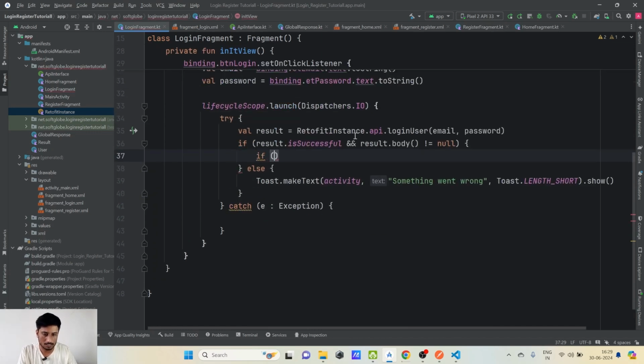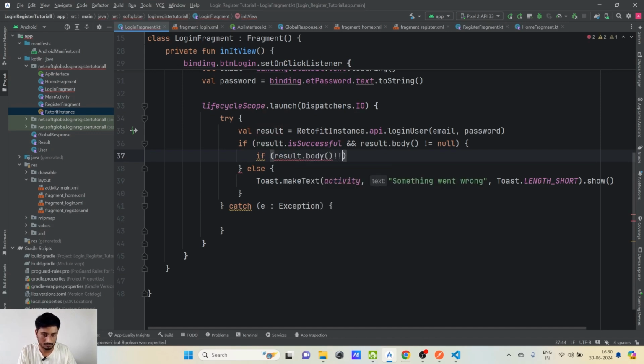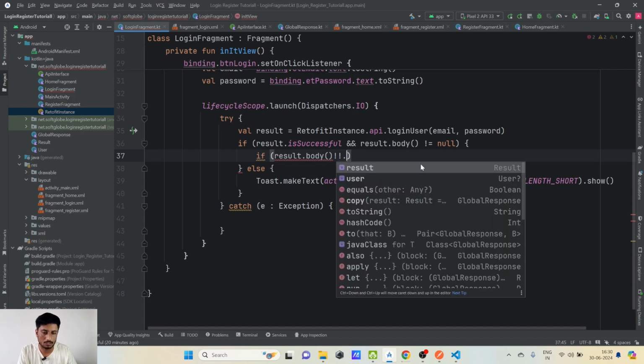If it is successful and result.body is not null, this result which we get, and this .body function of Retrofit returns us the actual body, that is the response which we get from the server. Now we'll check result.body, I need to assert it as not null because it is nullable.